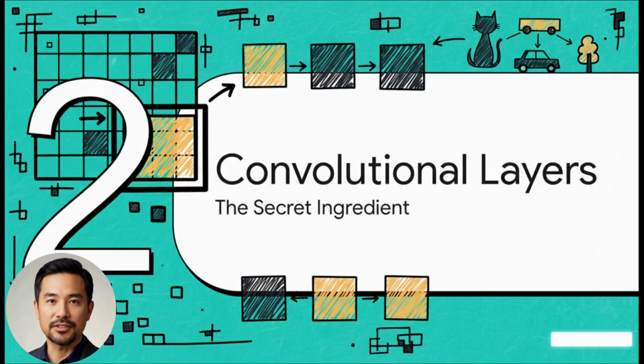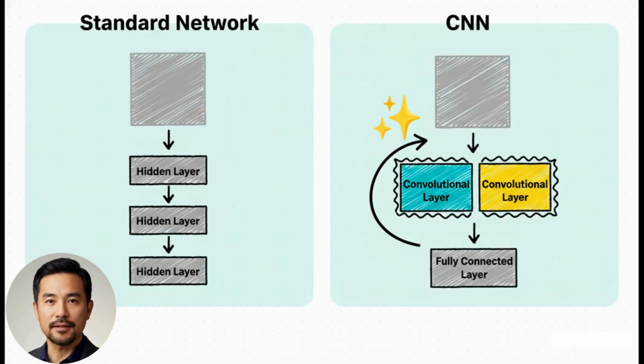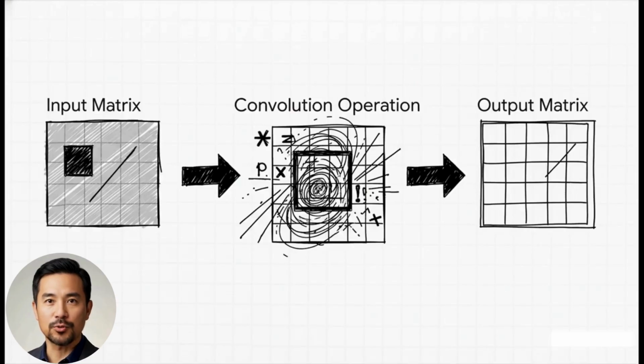So, how does it get that superpower? What makes a CNN different from any other kind of neural network out there? The whole secret, it turns out, is in one very special component. See, a regular neural network, on the left, just has these generic hidden layers, but a CNN, over on the right, has these special convolutional layers right at the beginning. This is the secret ingredient. This is what changes the entire game. And these layers don't just pass info along. They're actually doing something to it. They're transforming the input using a mathematical process called convolution. And that's exactly what we're going to dig into next.